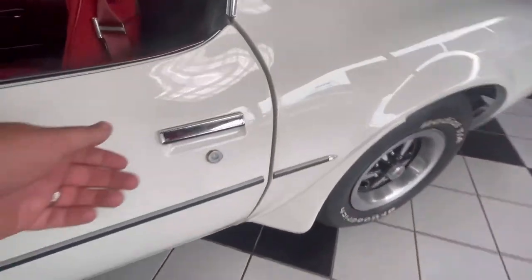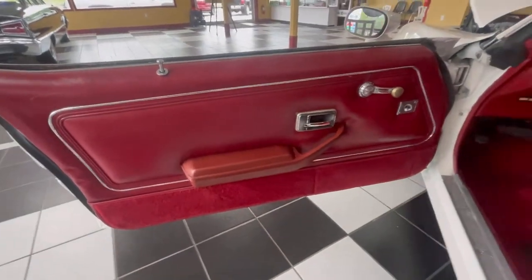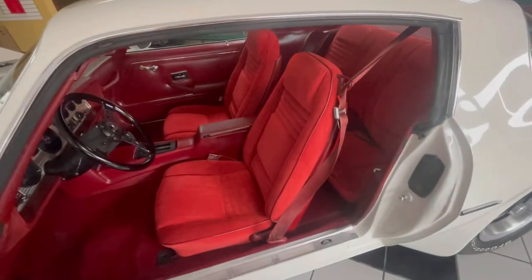I want you to take a look at this car as we walk around it — I want you to see exactly how beautiful the interior and exterior are. Take a close look at the photos and videos. Though it might not be a perfect 10, this is way above a driver and is sure to do nothing but increase in value as these TAs are getting hotter and hotter every year.